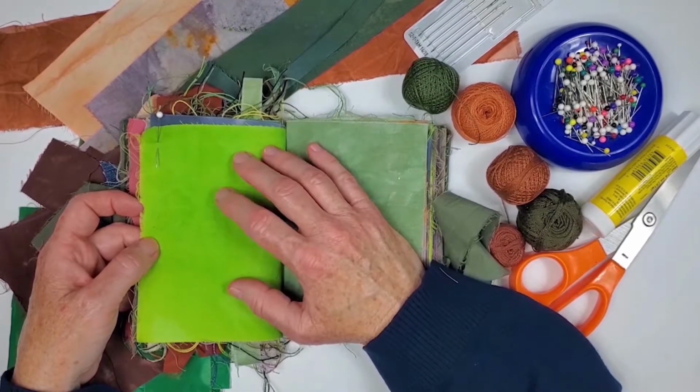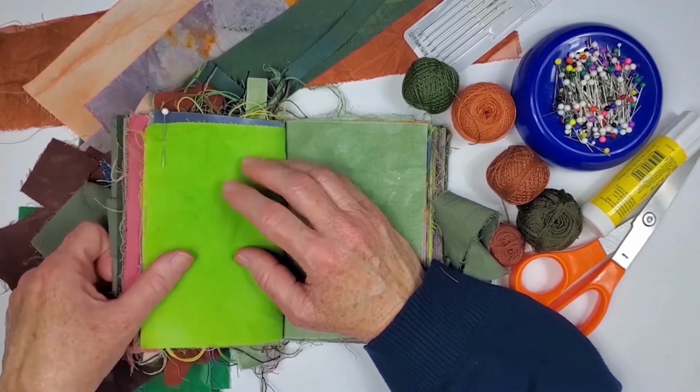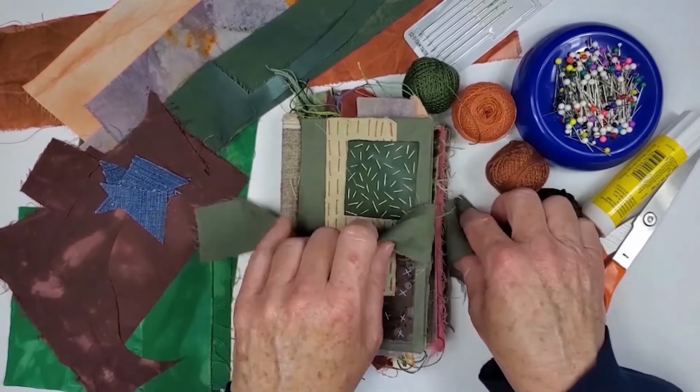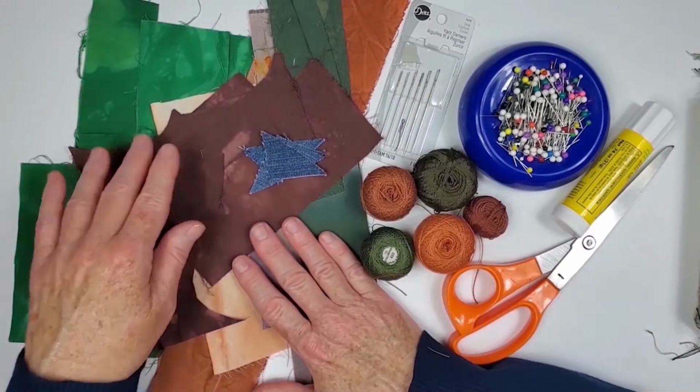So what we'll do next is, let me just go over the supplies. We don't have a lot that we're using this time around. Then we can start creating the collage. So here's our supplies. Let's go over the fabric first.